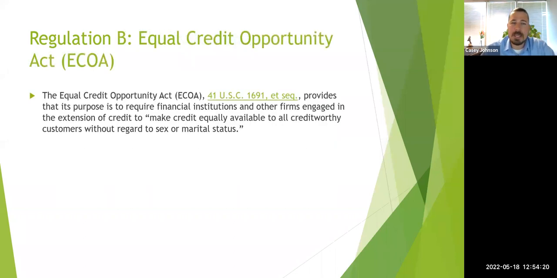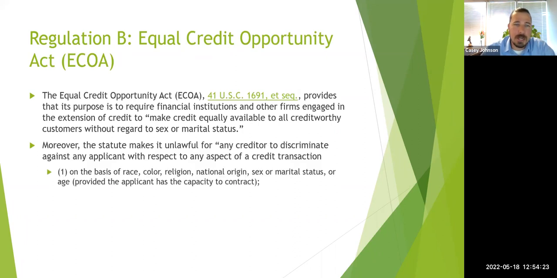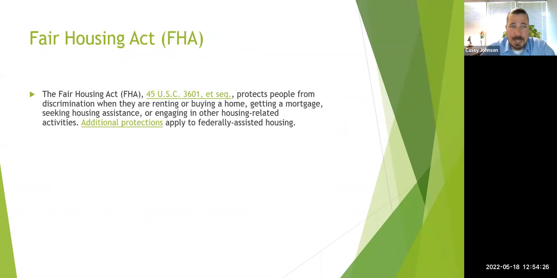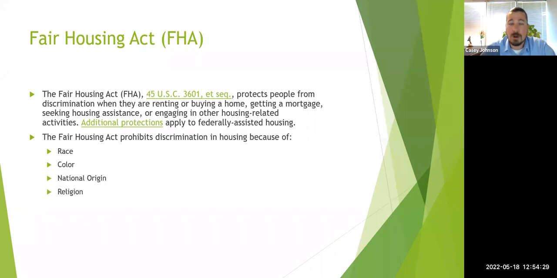Equal Credit Opportunity Act: they can't be discriminating against people when giving credit. The Fair Housing Act: they can't discriminate against people on where they live. They can't be saying, oh, you're this race or you're this gender, you should live in this neighborhood and not this neighborhood. They shouldn't be doing anything like that. And so keep in mind, all these regulations have differences in what are protected categories. So, for example, the Fair Housing Act includes gender identity and sexual orientation, whereas Kansas law does not. There was an executive order in Kansas, but I'm pretty sure that got rescinded. So just be careful that they do have different definitions of what the protected classes are.